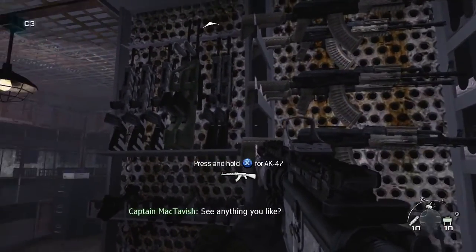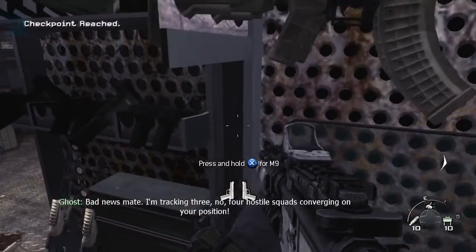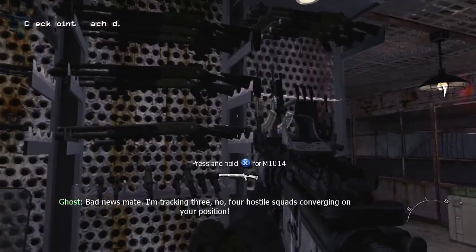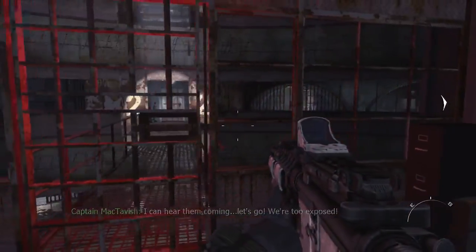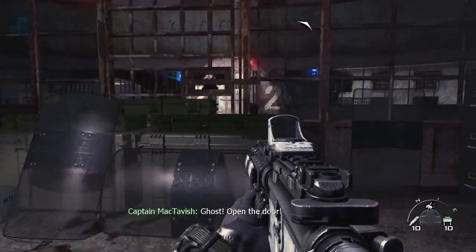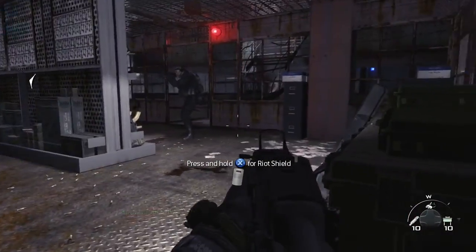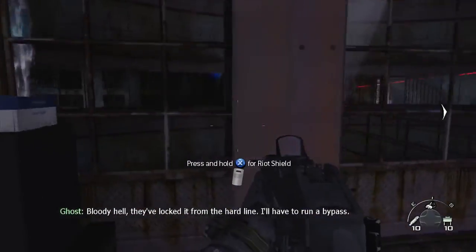What you guys got? Famous. Akimbo 9s. No, 4 hostile squads converging on your position. Let's go. We're 2 explosives. Don't need a TAR. No shit. Hey, look, we got riot shields. They've locked it from the hard line. I'll have to run a bypass.